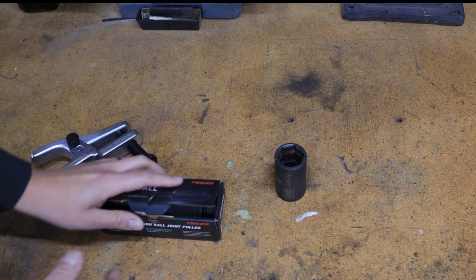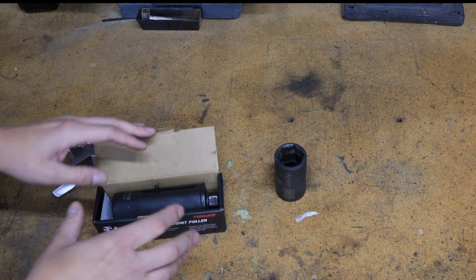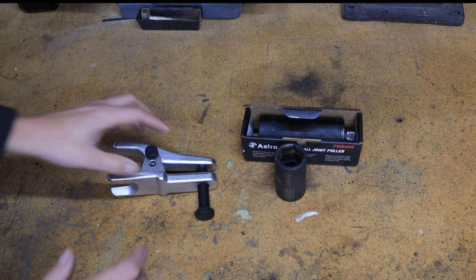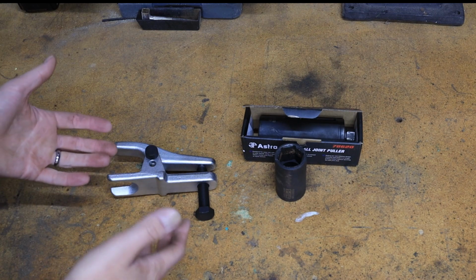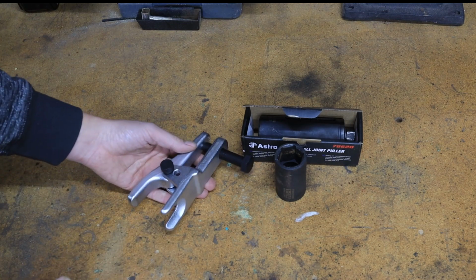So now let's start to get into stuff that you probably don't have on your shelf, but you're going to want to buy before getting into a project like this, just so you're not out of commission for too long. One thing that's going to give you all kinds of trouble is separating the ball joint from the lower control arms. So you really want a good ball joint separator.